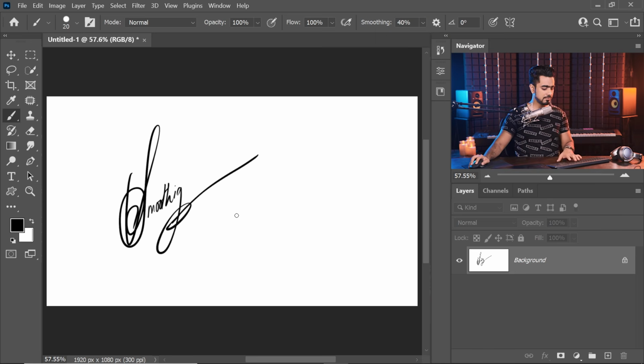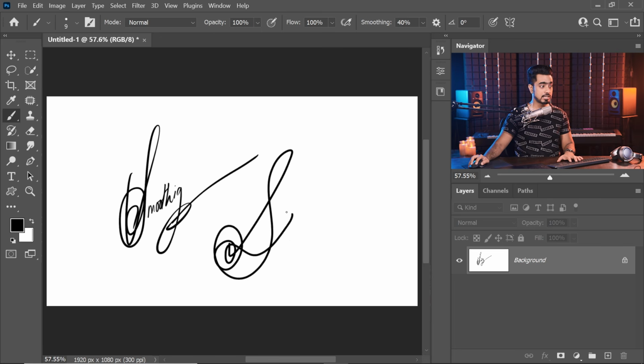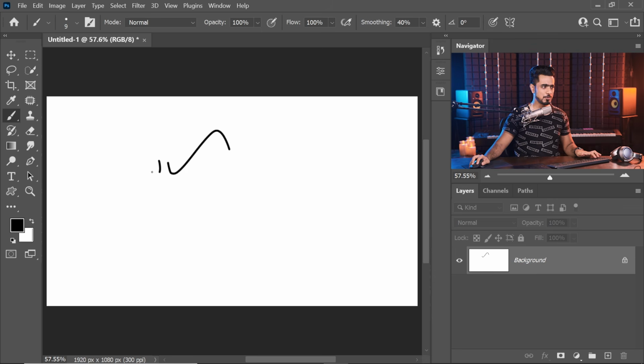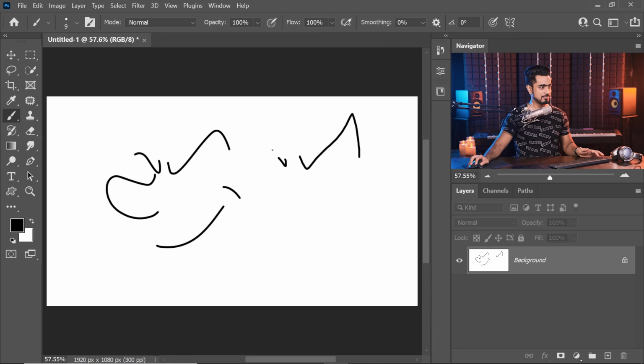So right now, even if I am on the mouse and I am drawing lines, it will help me to get smoother lines. You see that? You can draw smooth lines just with the mouse. Isn't that pretty great? If there was no smoothing, making it would be absolutely difficult.